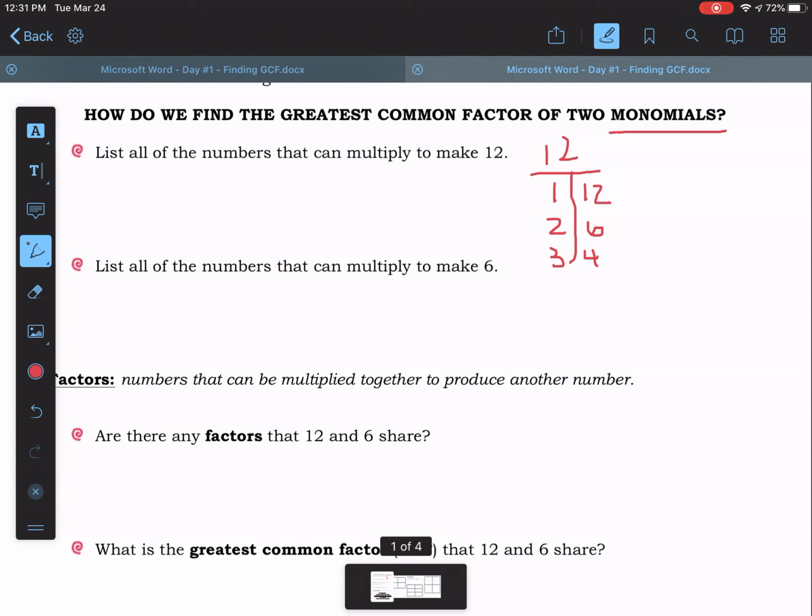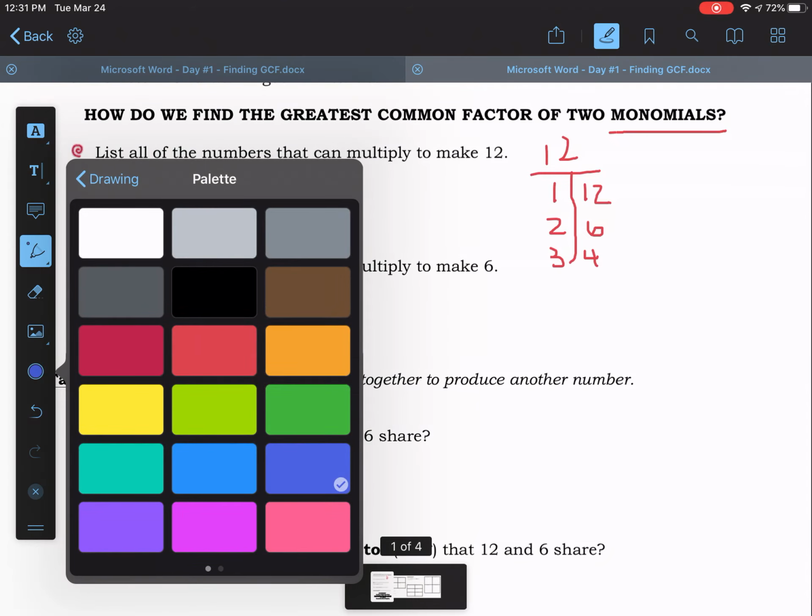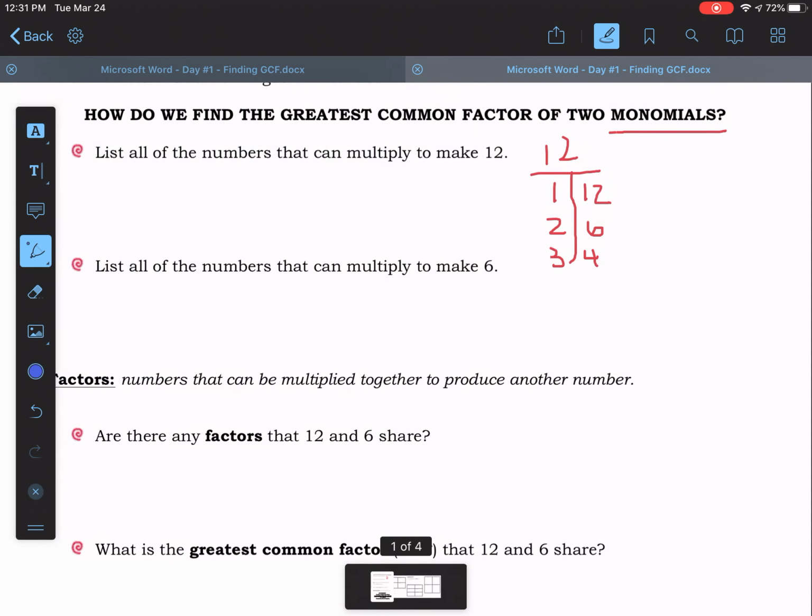So 1 times 12 gives us 12, 2 times 6 gives us 12, and 3 times 4 gives us 12. Okay, now I put on Google Classroom links to two different graphing calculators that you can use online. So an option of how to do this, a trick that I actually have outlined on the bottom of the page, is you can go into your y equals and type in 12 divided by x. Okay, then you would hit second graph, and that would bring you into your table.